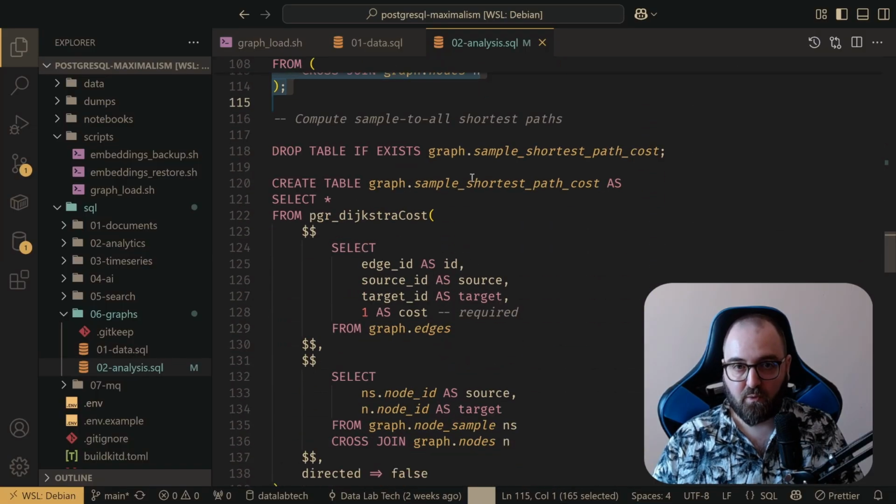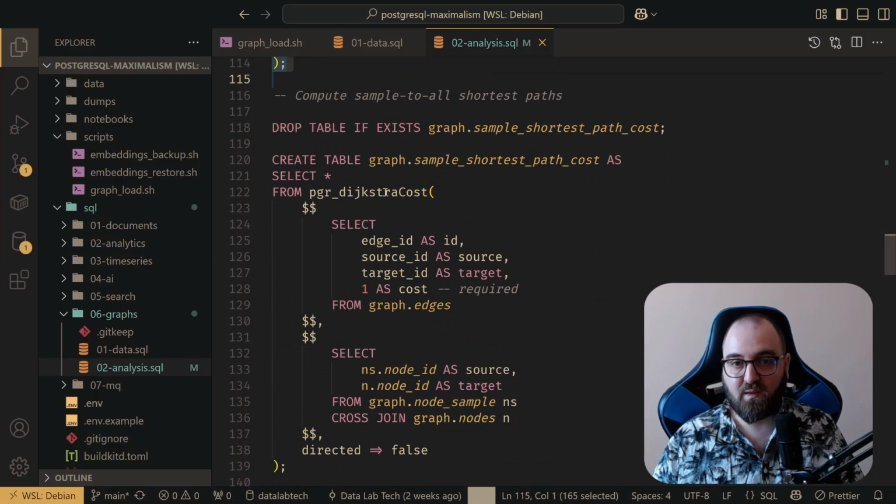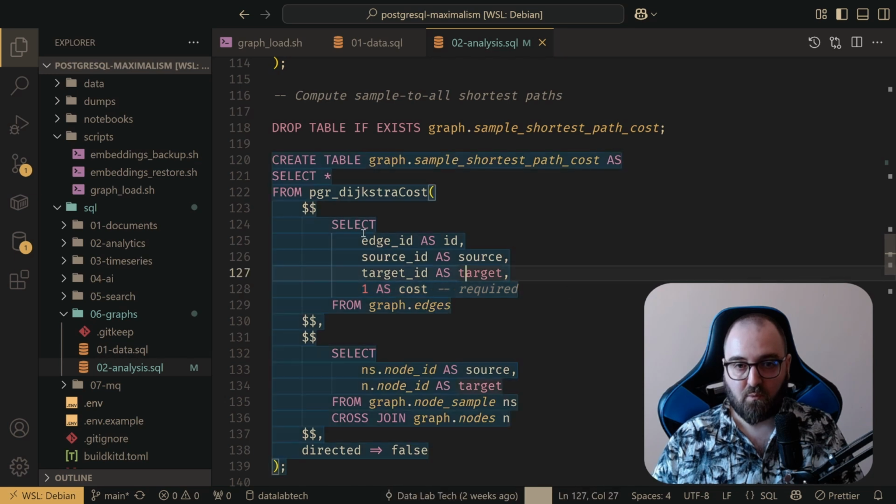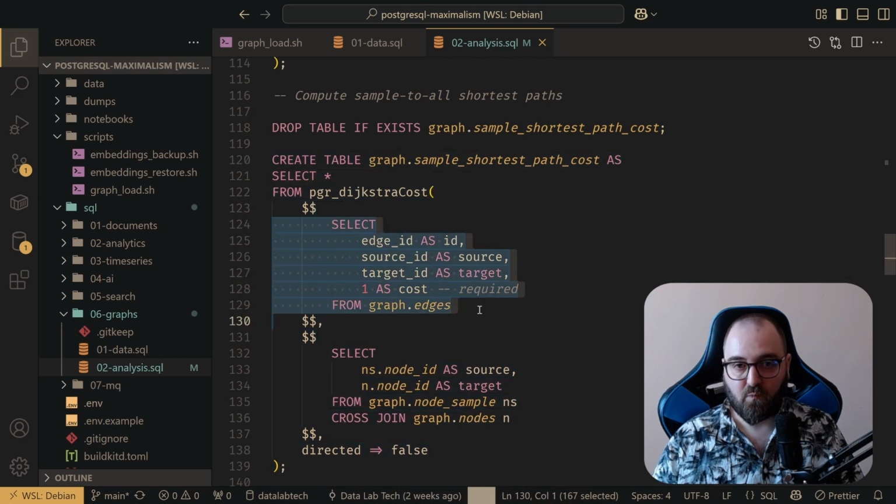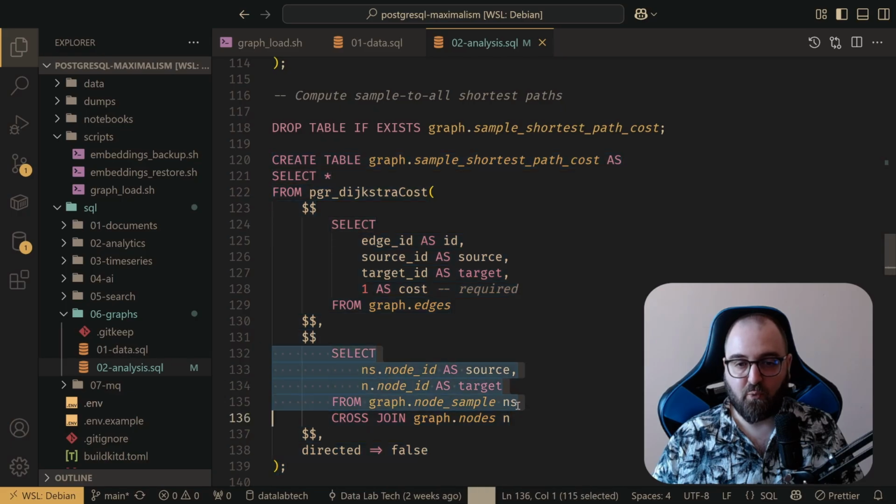And now we are going to use pgr_dijkstraCost, which will give us the distance between 2 nodes. And this is very similar to the previous run with Dijkstra, where we are required to include a cost, and we give it the query for the edges, and then a query based on our sampled nodes with all other nodes that we want to compute the shortest path to.